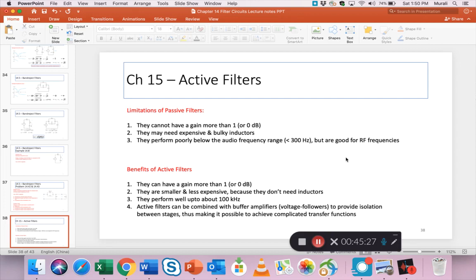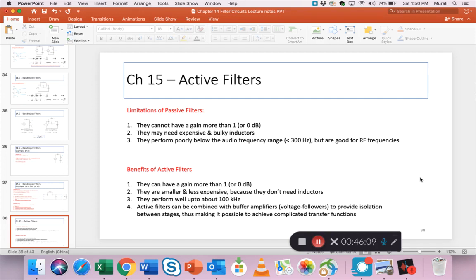You can have all kinds of filtering for just 10 frequencies here, then you move up, you want another 30 frequencies blocked, and then you go up, and then you have like 1,000 frequencies allowed. All kinds of complicated combinations may be possible by using active filters. When you become real filter designers and that's your job, and you're making good salaries as engineers working on filter design, that's where you may be designing such advanced circuits.